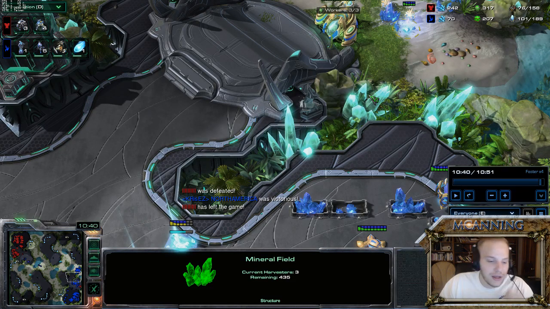So try to scout, try to get vision, try to see what they're doing at all times, and try to figure out your opponent. A lot of it comes from game sense and knowledge. You might not have this game sense right away, but you play more games, you practice, and you start to understand, okay, when they open Widow Mine drops, they're facing this tank push follow-up.